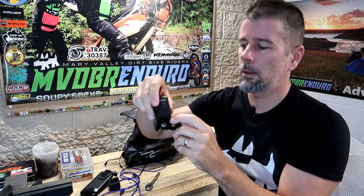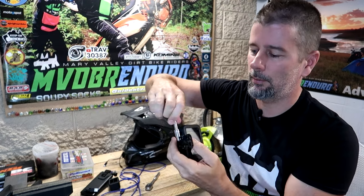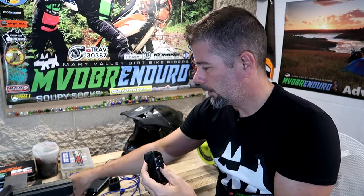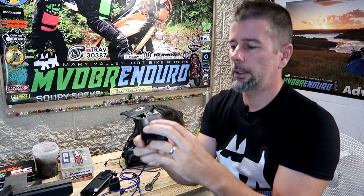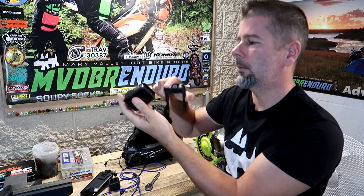What I'm trying to demonstrate is how difficult it is to change out the battery when you're using the media mode to get good audio. When my battery goes flat on the bike, I've got to stop, take my helmet off, unplug the microphone from the camera, remove the whole lot from the helmet, then undo the bolt because you can't get to the battery without removing the media mode. Even if you're just undoing a thumb screw, it's still a pain. You remove that, take the mount off, fold down the feet, open up the side, remove the camera from the media mode, access the battery, then put it all back together. It's a pain in the ass.